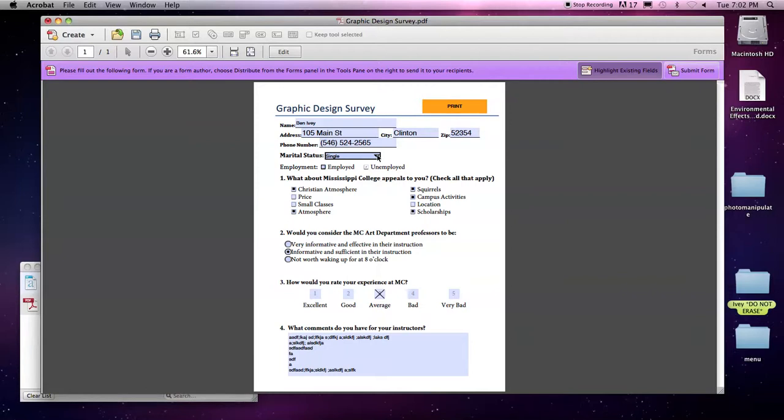Very easy, very simple. It takes a little bit more prep time on your end, but it saves them a lot more time in filling it out on their end, because they can do it all on their screen as well. Let me show you the last thing. If they need to email you this document, it's not as simple as saving this PDF and sending it to them. Adobe's got to make it hard.